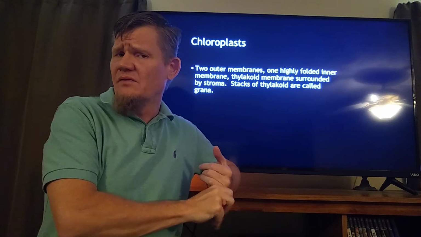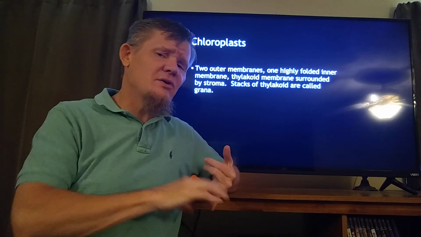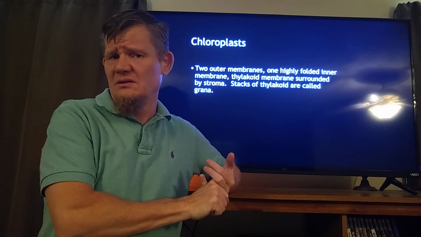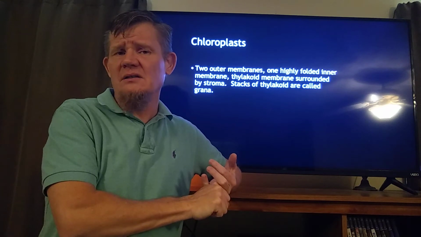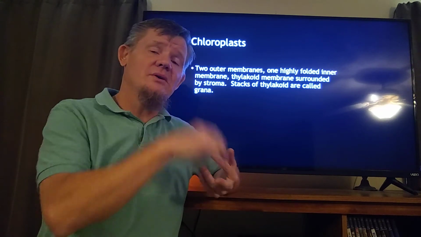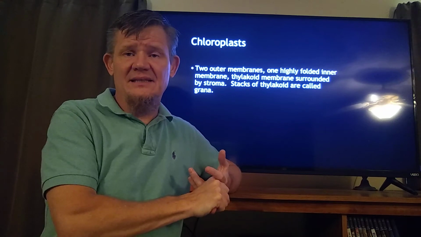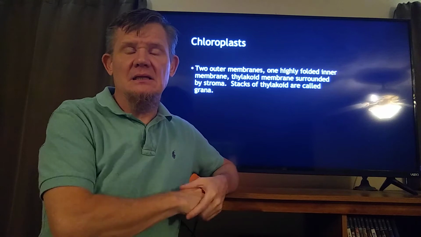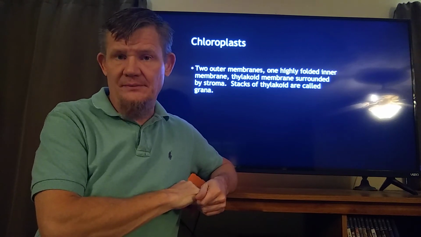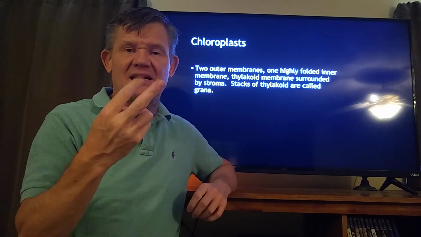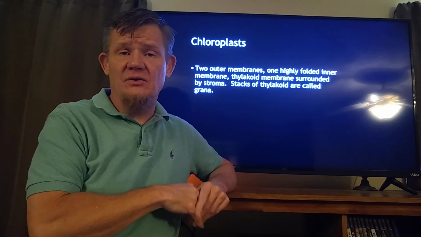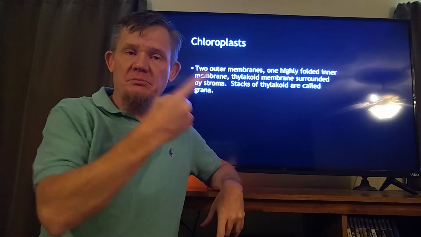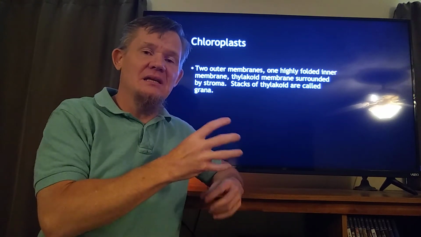So what's the goop inside of a cell called? The goop in the cell is called the cytosol. Remember that we have goop in the mitochondria. What's its goop called? The goop of the mitochondria is called the matrix. We also have goop in a chloroplast, and its goop is called stroma. The fluid in the chloroplast is called stroma. That'll be important in a bit. The second stage of photosynthesis, the synthesis part, happens in the stroma. The first part, the photo part, happens in the grana.